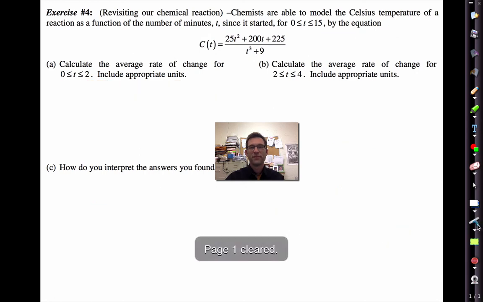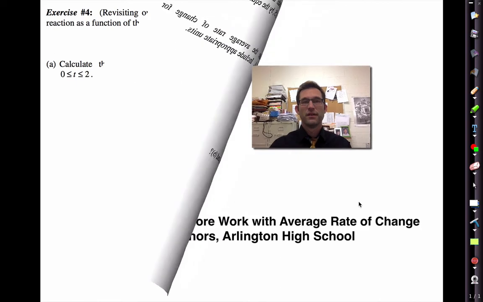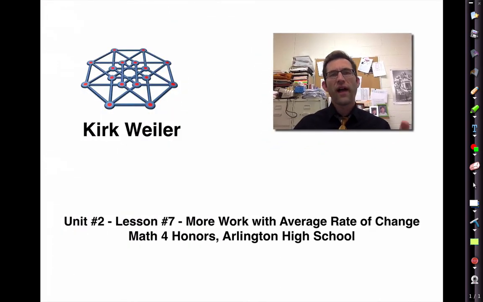All right, here we go. Let's finish. So today, we worked more with the classic formula for average rate of change. Now, more important than knowing the formula is understanding what you're really doing. You're comparing, for a given change in the independent variable, how much the dependent variable, the function itself, changed compared to the independent variable. And we simply do that by a division, by a ratio, right? Ratio and rate, very similar terms, okay? And we want to be able to think about that in the context of just the graphical line whose slope we're determining, as well as some physical scenarios like what we had in the last problem.